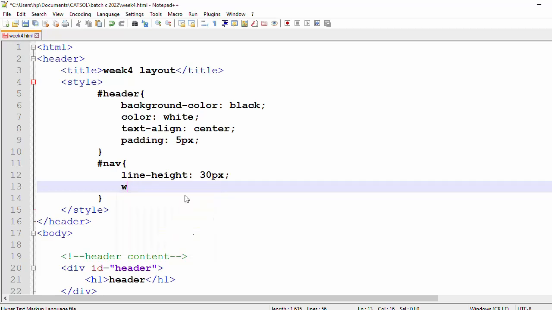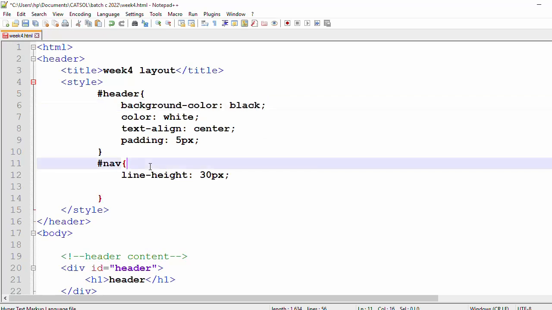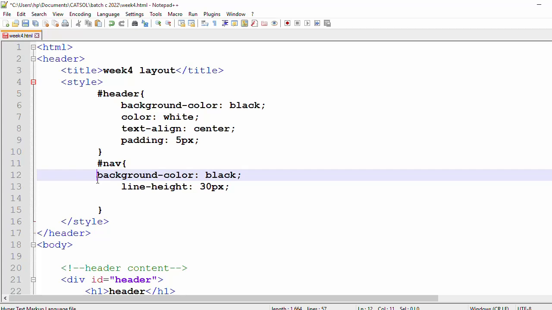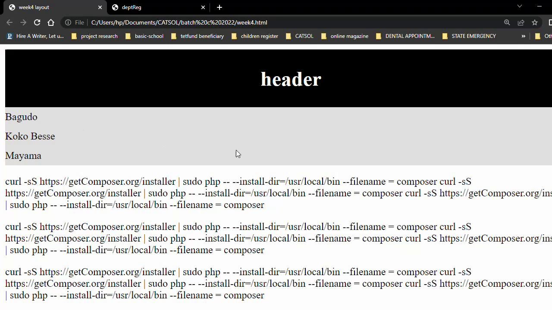If you give it 30 pixels, then we may also need to put the width. Let me just prove one thing to you here before we do anything. Let me just copy this one because I don't like typing always, right? So paste it here. Then maybe you give it some color, like, let me see, E2, right? Okay, so let me see this color, what it is. Okay, look at this color now.